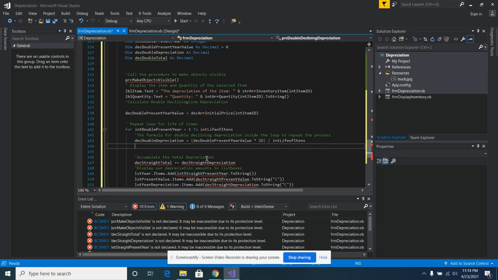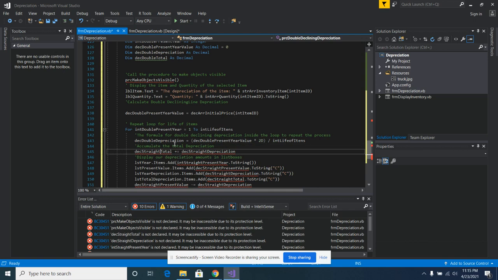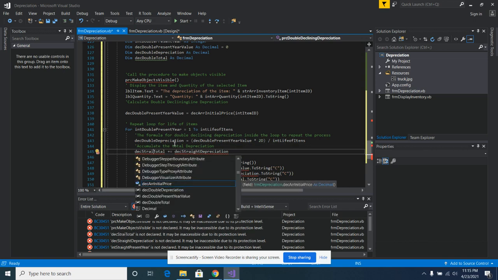Okay. And now we accumulate the double depreciation. So we're just going to change this to double. Clean this up. So it'll be double total.